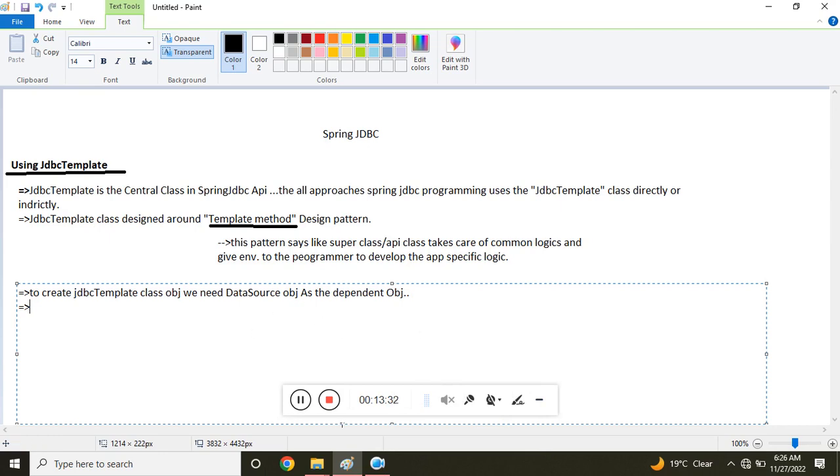Okay, now I will write this down. In simple language, the Java class which contains only persistence logic is called a DAO class.